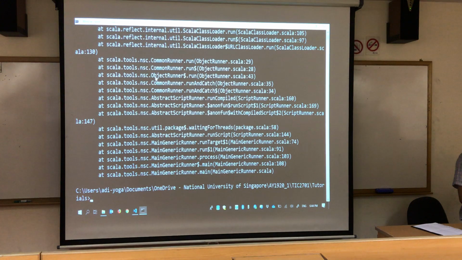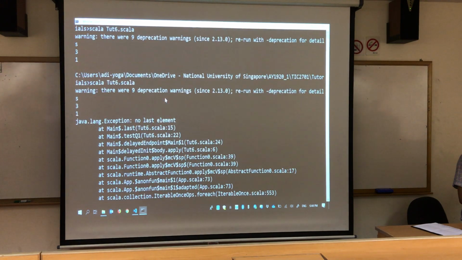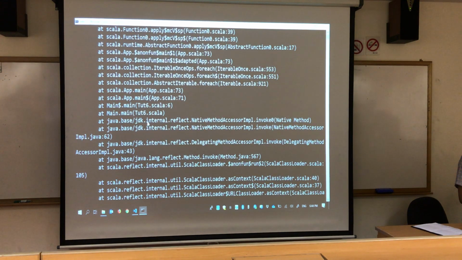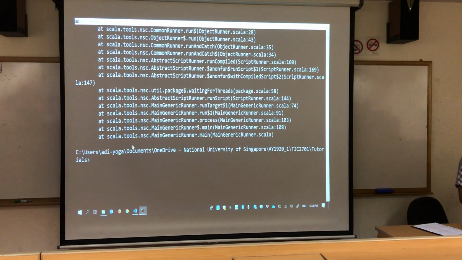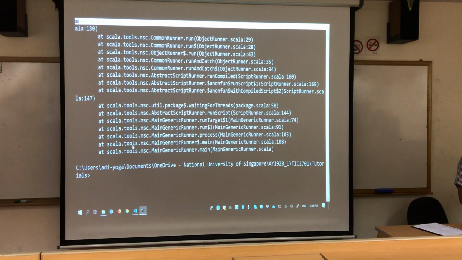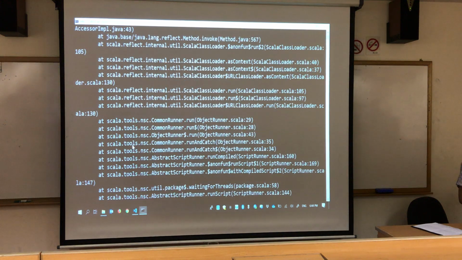Okay, the error is quite long. If you look at the top, no last element. The reason why there's a long list of this is because we do a recursive call, so it needs to print out all the trace.